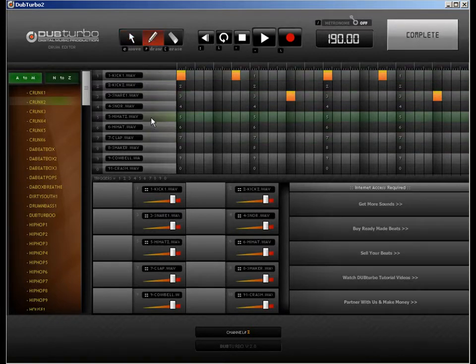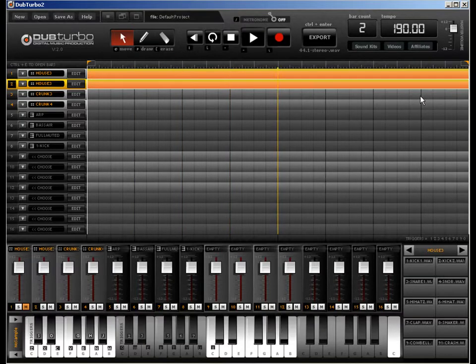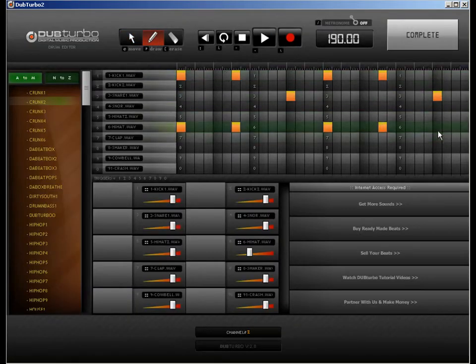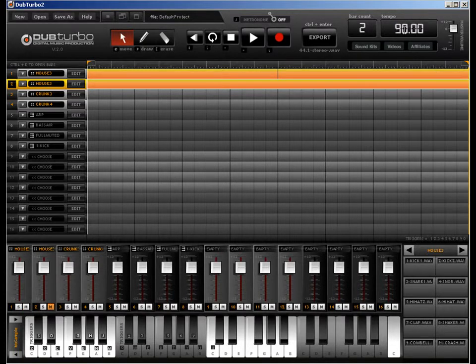And then the same thing with the hi-hats here. Turn them down a little bit. Actually, sometimes the hi-hats even sound good, just overlaid right over the drums or the kicks. We'll bring this down.